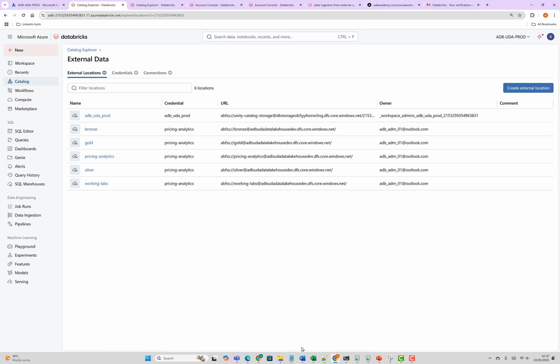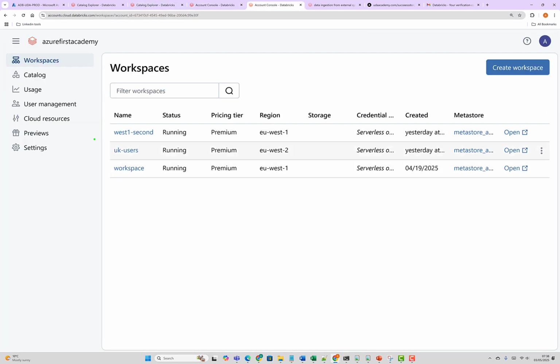Okay, but if you are in a different region like here, so when I'm talking about workspace, you all are clear. It is the development environment to develop the code and configure everything. If you created a workspace in a different region like here, the Unity Catalog created for this region can't be configured on the workspace existing in another region.